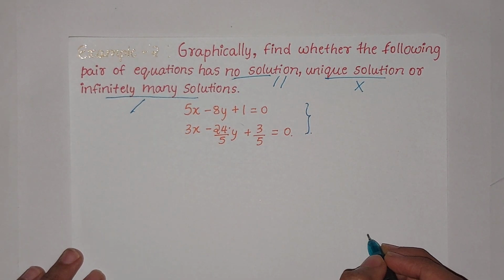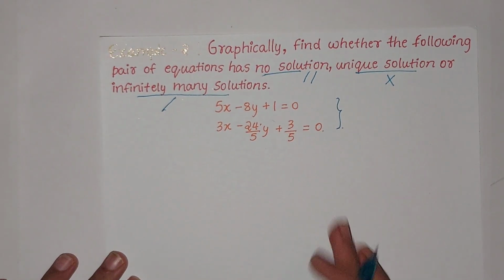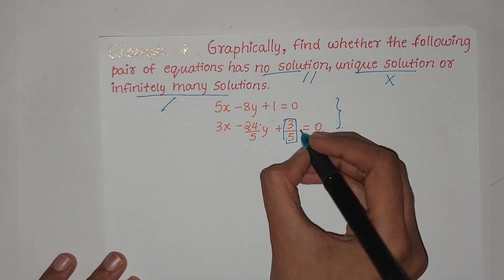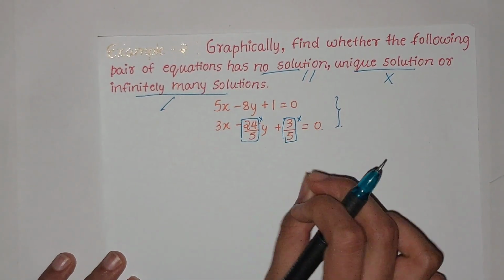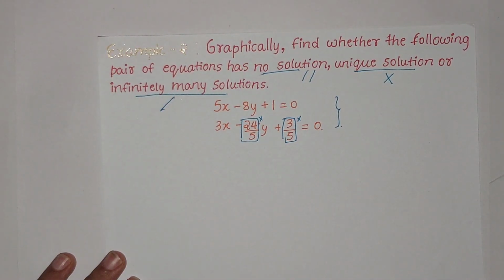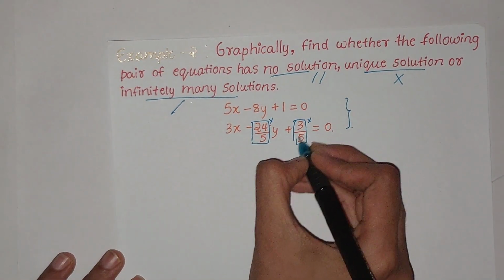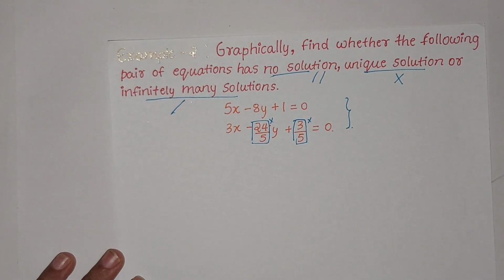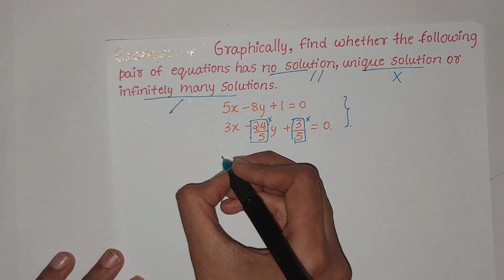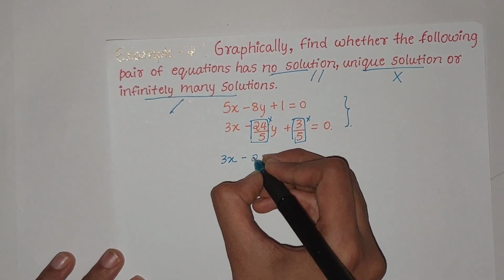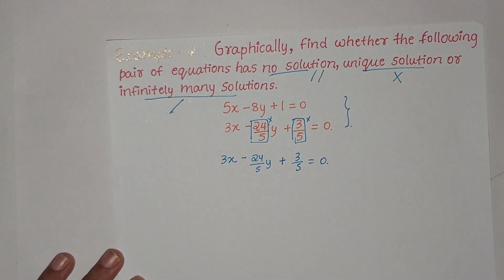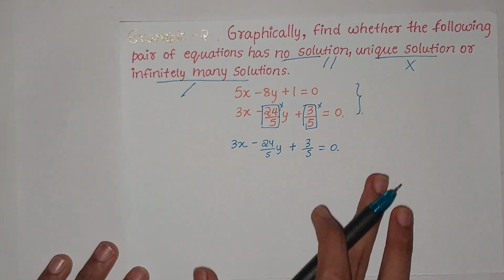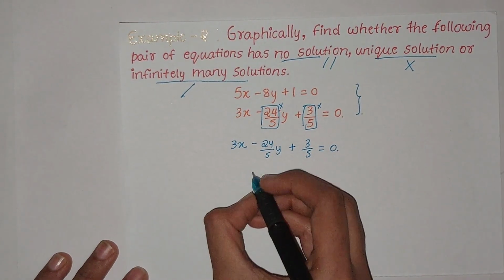It seems to be complex, isn't it? Okay, so see, here we have 3 by 5. I don't need this, and I don't need such things. I need equations like this, which should consist of integers, right? Now, if you observe, I have to cancel this 5, cancel this 5, cancel this 3. So how can you cancel it? Can you multiply by 5 by 3? See, if I multiply this by 5 by 3, 3x minus 24 by 5y plus 3 by 5 is equal to 0. Okay, now I'll multiply this by 5 by 3. Just observe what is going to happen.